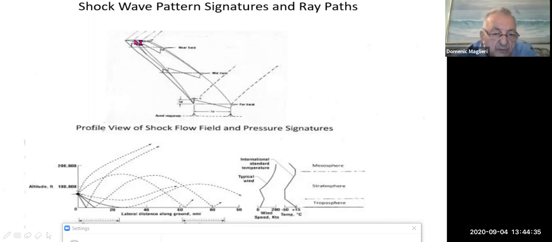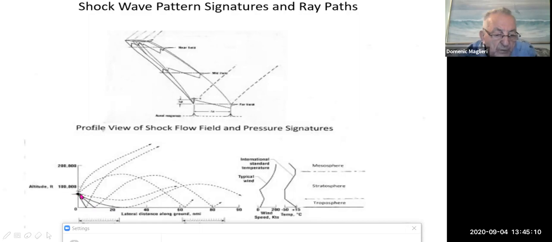Let's take a look at this now with the aircraft coming out of the picture here. Here we have altitude, 100, 200,000 feet, and let's say Concorde's flying at 60,000 feet. This is level, this to one side of the track going out 80 miles. Okay, these are the ray paths along which the shocks travel. The shocks that travel underneath the aircraft are made up of these, shown by these solid lines. They go out and they hit the ground, and this is the so-called primary boom area.